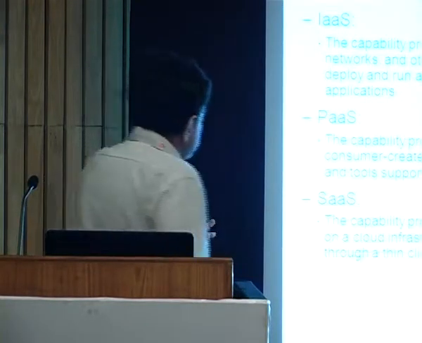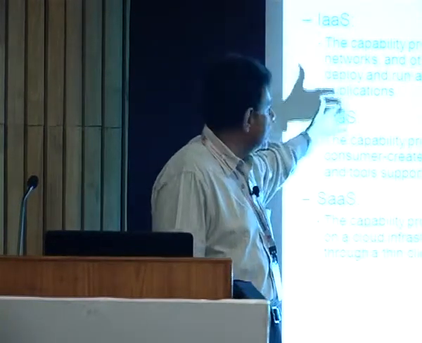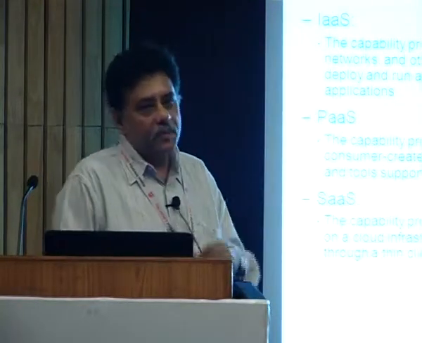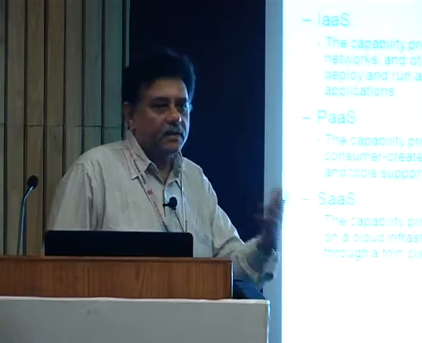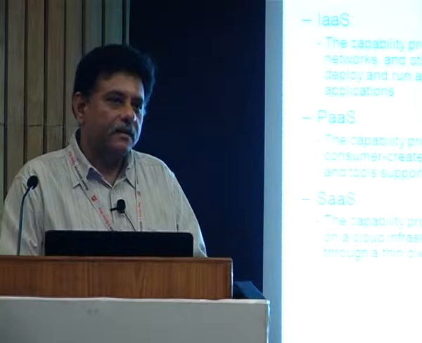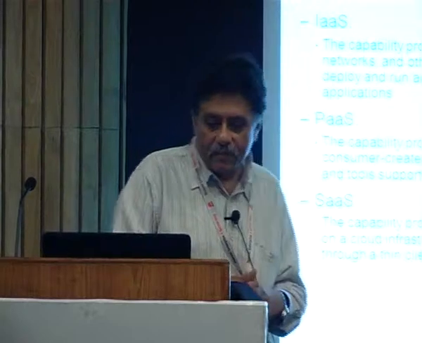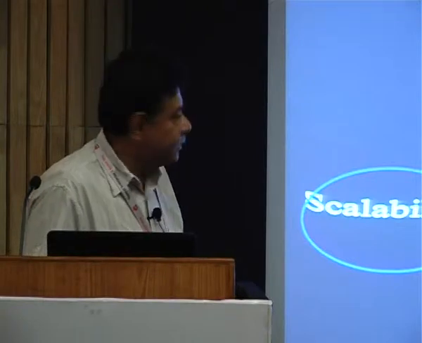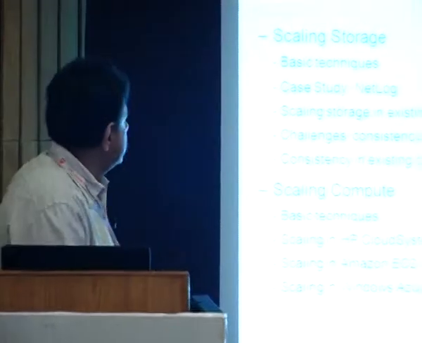These are the NIST definitions. In infrastructure as a service, people see virtual systems. In platform as a service, people see middleware, like web servers. And in software as a service, people see software like Salesforce.com, a typical example of a SaaS provider. You can use their application as a CRM, or you can use their APIs to develop your own application. So these are the things we're talking about: scalability, availability, and performance. This is an overview of the talk.